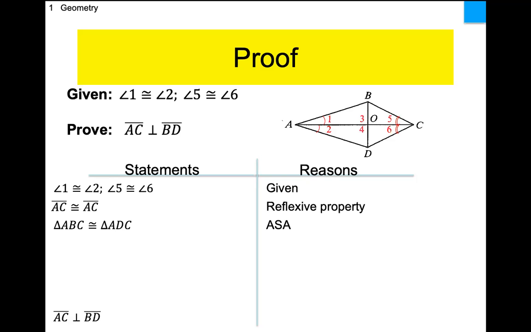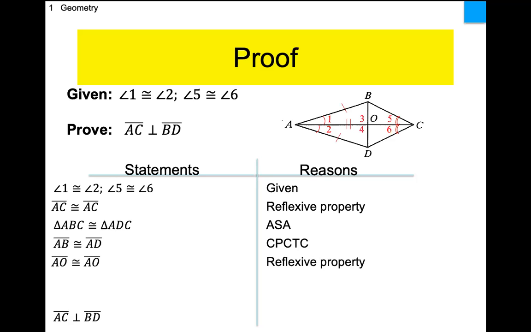Check it out. Now look at the top left and top right bottom triangle. I didn't mark this because that's reflexive. 1, 2, 3. We got an S, A, S. And we did it. Right? So I could say that AB is congruent to AD by CPCTC. Further, I can now say that AO is congruent to AO by reflexive property. And the rest of the proof just falls right into place right there.